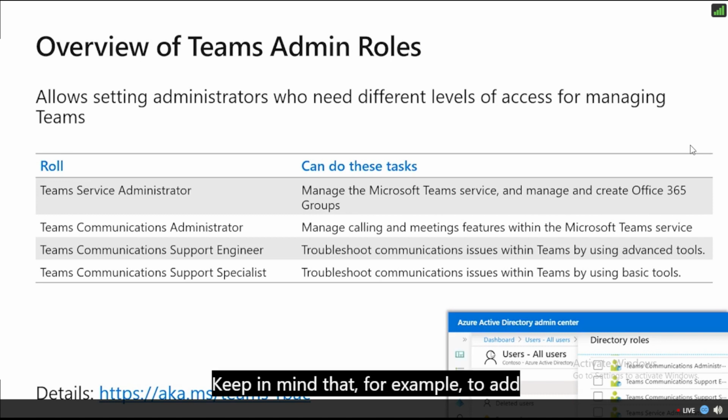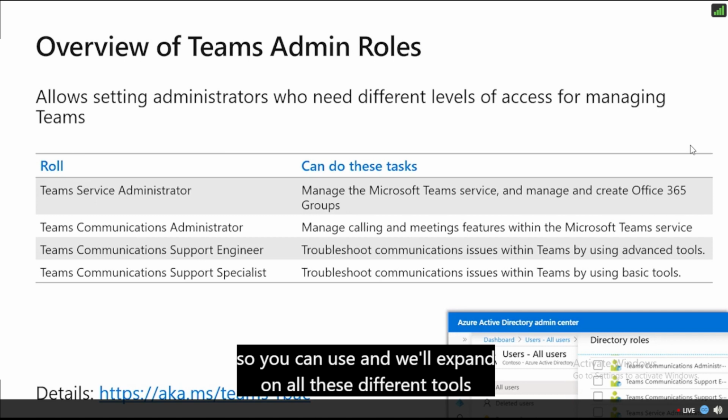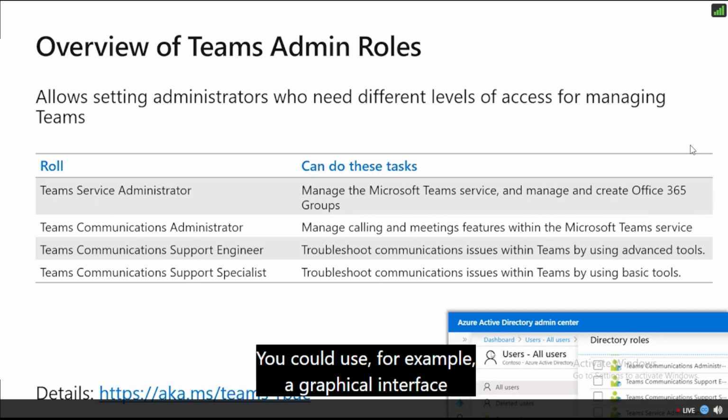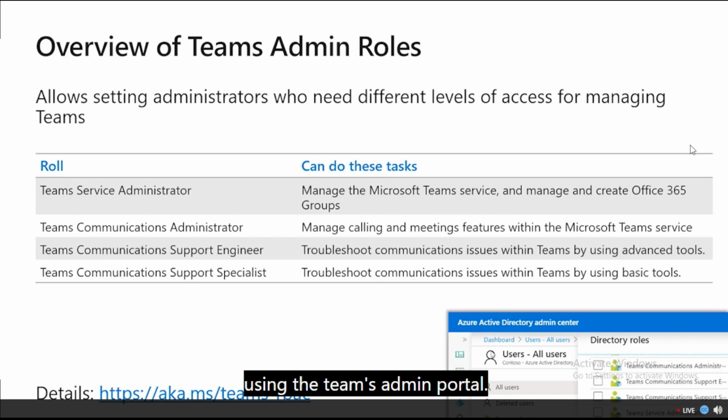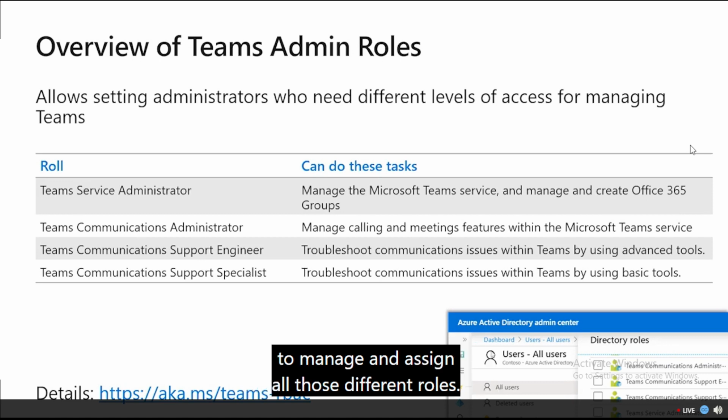Keep in mind that, for example, to add some of your team members to all those different roles, you can use any of the tools available to manage Teams. We will span all those different tools during the next modules. You could use, for example, a graphical interface using the Teams admin portal. You can also use the command line, things like PowerShell, to manage and assign all those different roles.